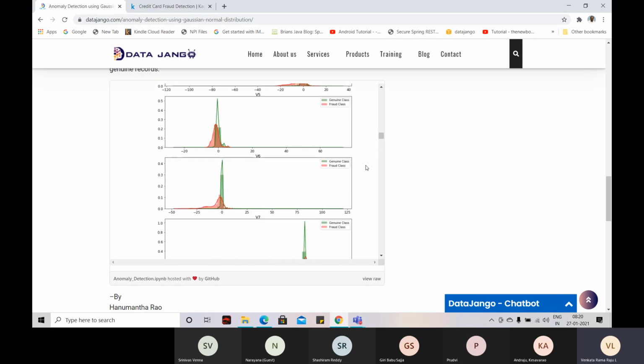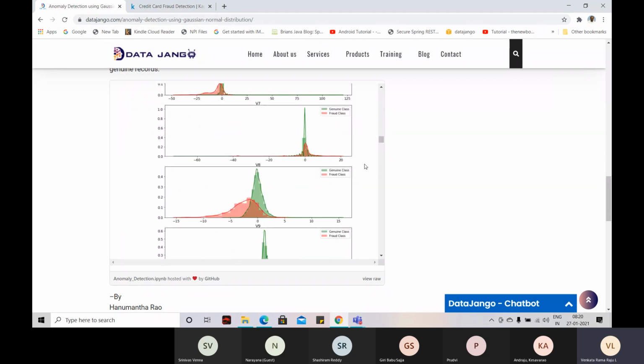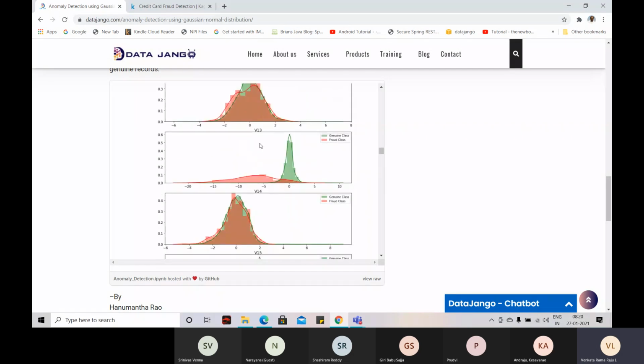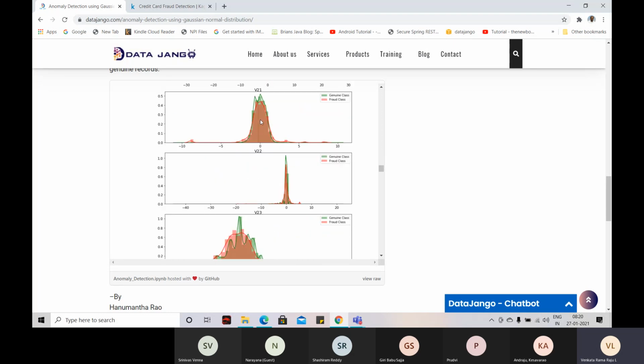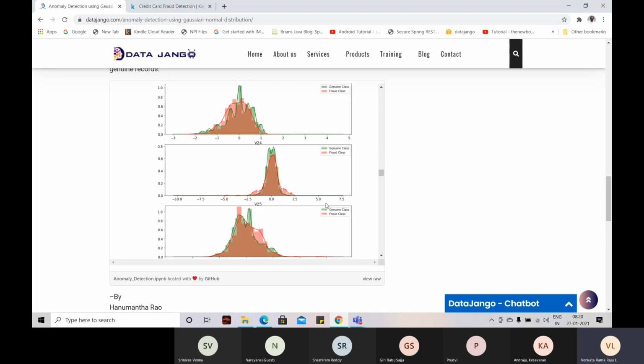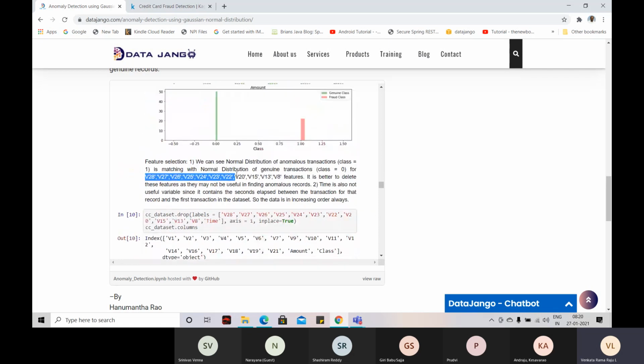So this guy did this plot to understand which columns are important and which columns are not important. So your distribution plot is useful in selecting features also. Wherever it is completely overlapping, he eliminated those features. He wrote some notes here.